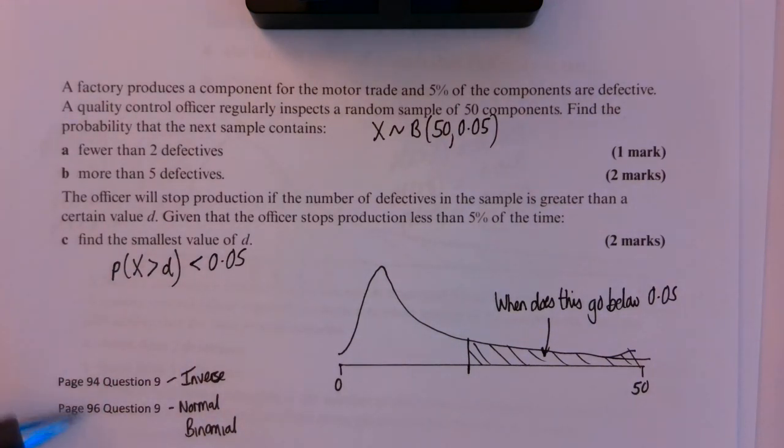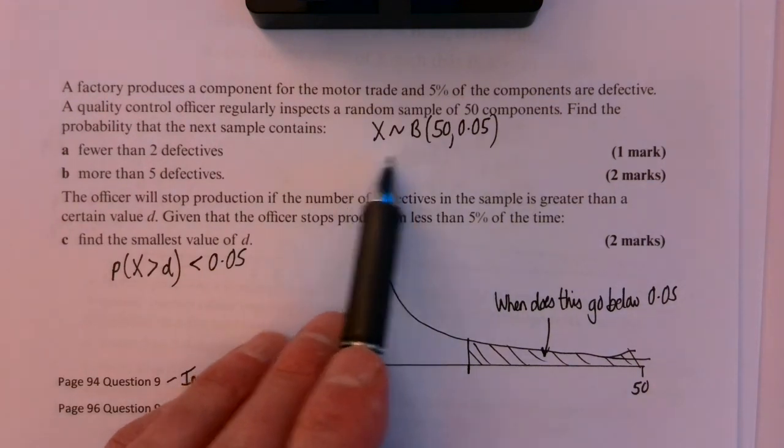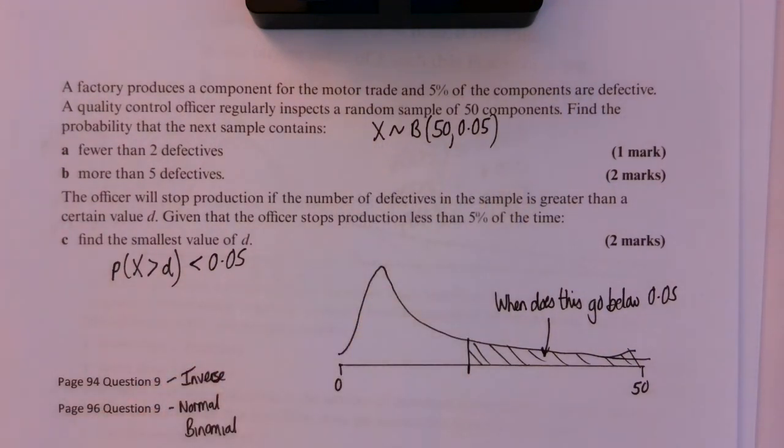There's two other questions here that you might want to have a go at. From the mixed exercise, page 96, you've just got a normal binomial question, but that's in context, so you've got to derive this from the problem. And then you've got another one of these inverse problems, and I was going to look at that one at the start of Thursday's lesson, so you might want to have a go at that ahead of then. Okay, make no mistake, this second half of the lesson, tricky, absolutely tricky, but there we go, you'll be fine, I'm sure. Take care.